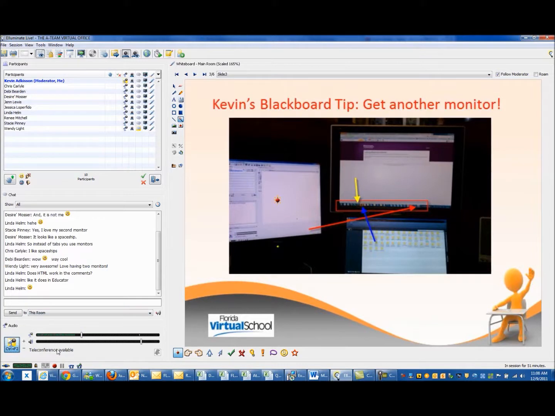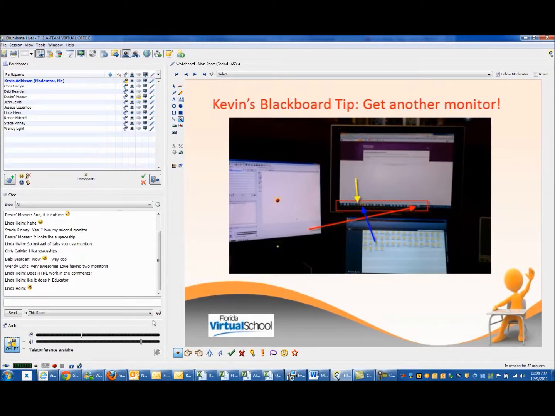Has anybody had success with putting HTML code into the comments? As you know, on your announcements, when you go to add a new announcement, you can copy and paste HTML code in there. The best thing you could do is test it.